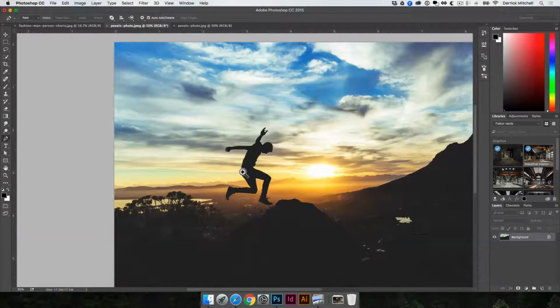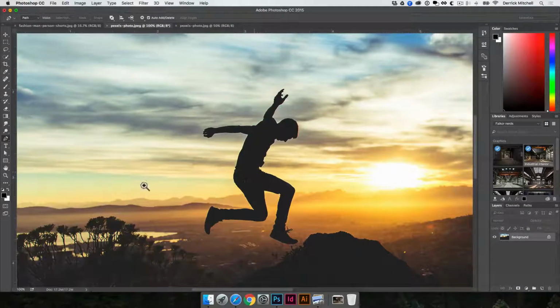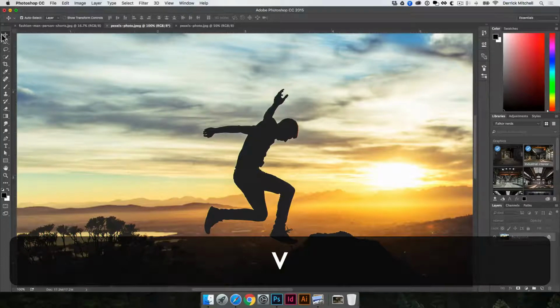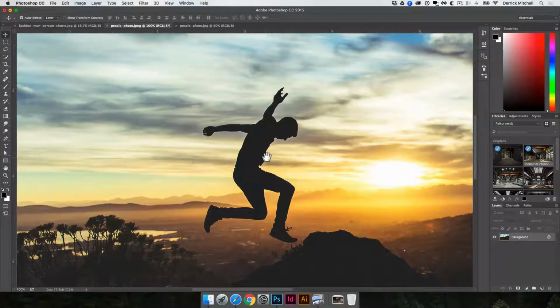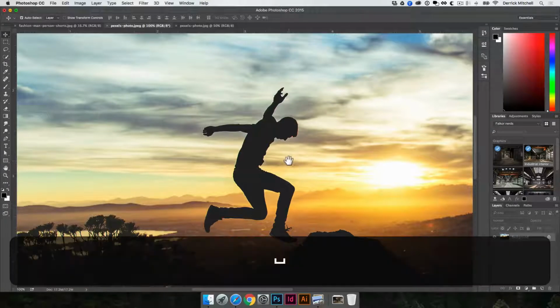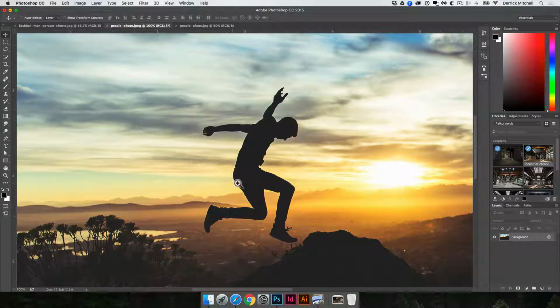What I'm going to do is zoom in real quick, holding Command and space. It's a shortcut. I could click on the zoom tool in my tools over here, but I like to work with my move tool selected, and then I'll hit spacebar to get my hand tool if I need to move around in the image, or hold down spacebar and Command to get my zoom tool.